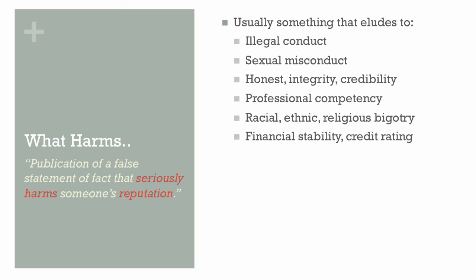So what harms? It's not just that it's about somebody, and it's false, and it's a publication. It has to seriously harm someone's reputation. And usually when we say this, we mean something that alludes to illegal conduct, sexual misconduct, honesty, integrity, credibility, a person's professional competency, any kind of racial, ethnic, or religious bigotry, and also even financial stability or credit rating, because that can affect people's ability to do business. If we wrongly write that people's business is doing badly or poorly, that can make people not want to do business with them or loan them money, and so that's a very damaging, harmful thing.